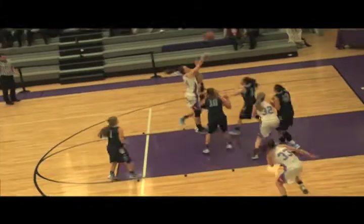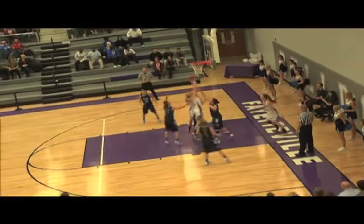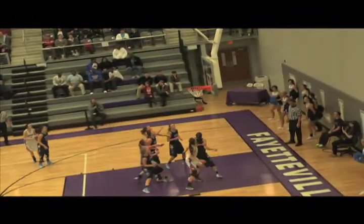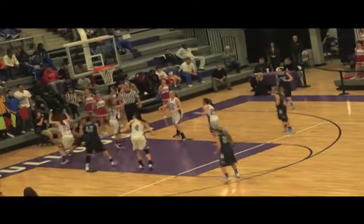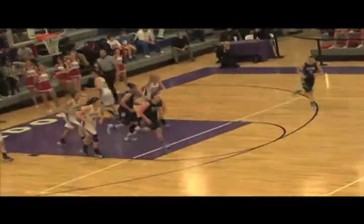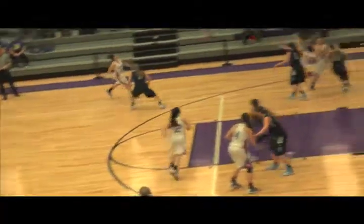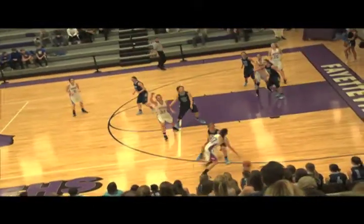The Southside Rebels started the game with a bang as they went up by as much as 18. Offensive rebounds by the Lady Rebels helped them hold the lead all night long. 3-point basket by Southside is good. But the Lady Wildcats didn't give up the fight as Bailey Schock gets the reverse layup. Sam Weber kisses it off the glass as Har-Ber cuts the lead to just 6. But that's as close as they would get as the Lady Rebels drained another 3. Difficult shots like this kept going in for Southside.